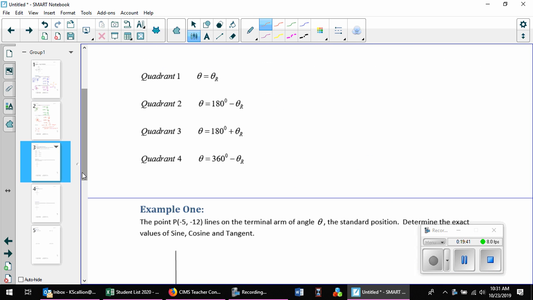So in quadrant 1, the angle that you find is your real angle. In quadrant 2, when you find that reference angle, that's not your real angle. That's your helper angle. And in order to find what the real angle is, so real angle is the theta. Theta reference is what's inside that right angle triangle. You just subtract it from 180. In quadrant 3, you add it to 180. And in quadrant 4, you subtract it from 360. Okay? These rules I expect you to know and memorize. They're not anywhere on your formula sheet. They're nowhere. So you have to memorize these.